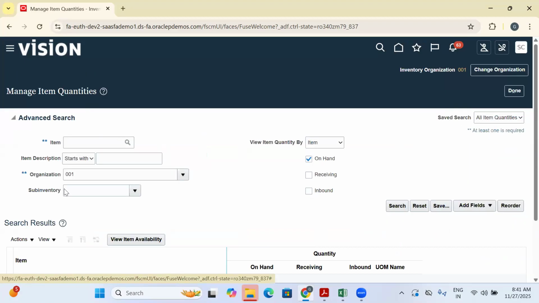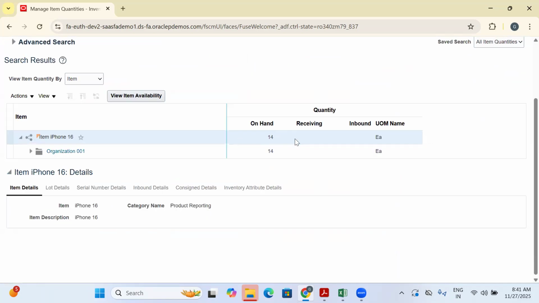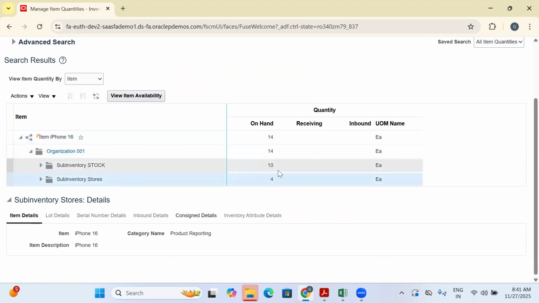Click on manage item quantities, iPhone. 14 quantity is there: stores is 4 and stock is 10.